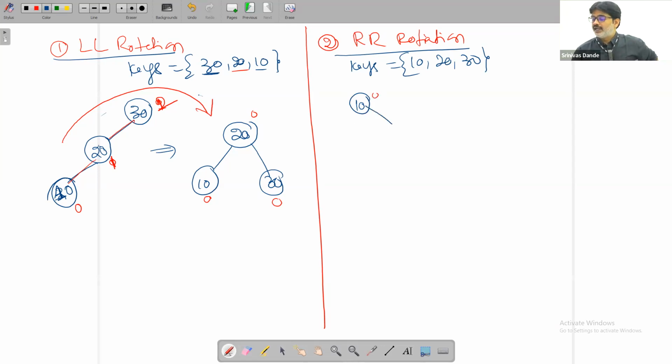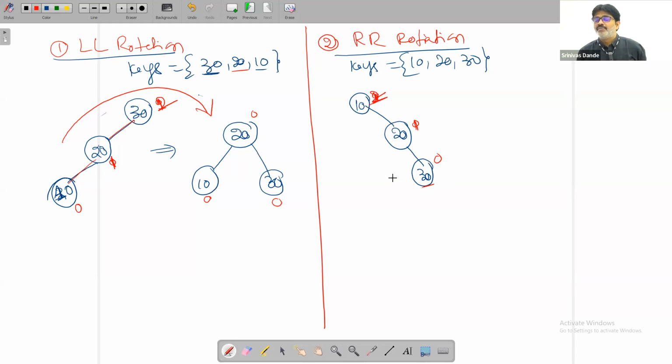Then 20, higher, comes this side. Update the balance factor: this is 0, this becomes 1. Next, insert 30, higher than 20. This comes here. Now update the balance factor immediately: 0, 1, 2. Oh, we got a 2. Whenever we get a 2, this becomes unbalanced, which is caused by 30. How is 30 inserted? This is right.